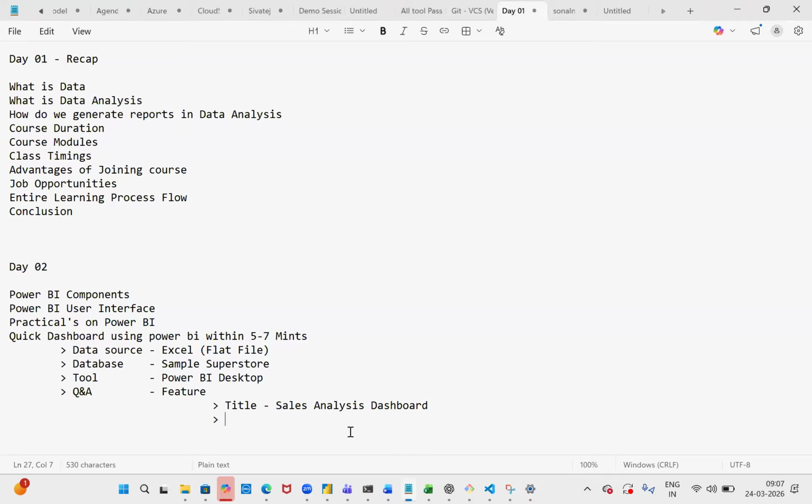The first KPI I wanted to give is segment wise sales. Or maybe I wanted to put it region wise sales. Region wise sales in a pie chart. I have only two regions, Canada and USA. Let's understand in which region it is going well. Region wise sales, I wanted to put it in a pie chart.